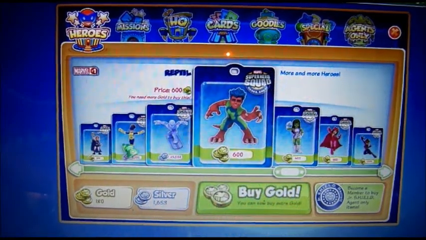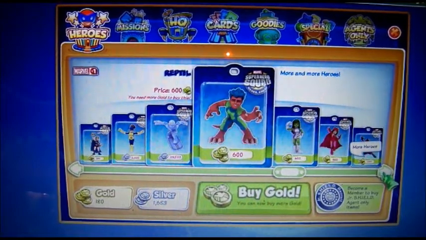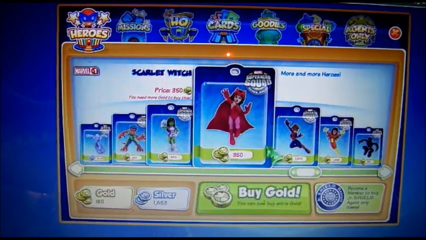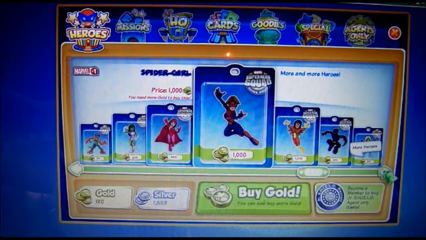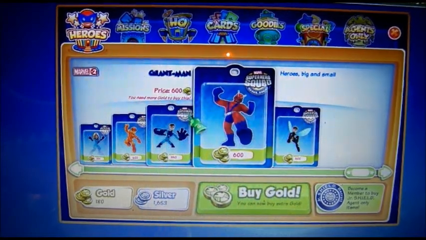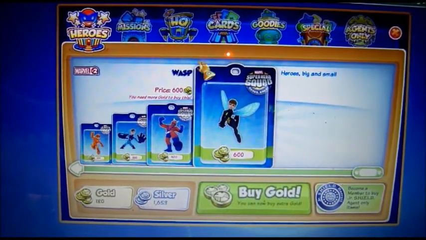600. Wait. Jean Grey is only 5,000. It's kind of cheap, man. What the hell? Dude, this is even cheaper. Scarlet Witch for 350? Jesus. Yeah, Mr. Fantastic as well. Do people not like these characters so much?